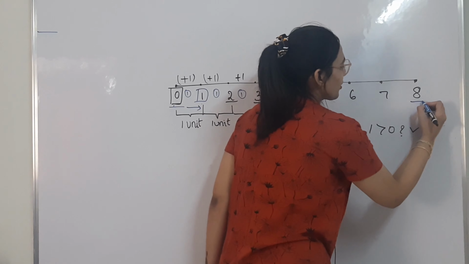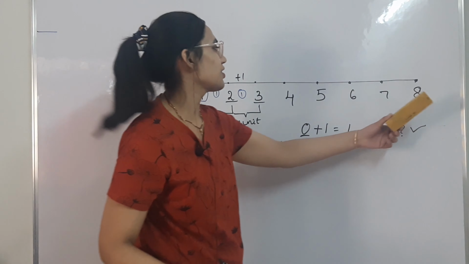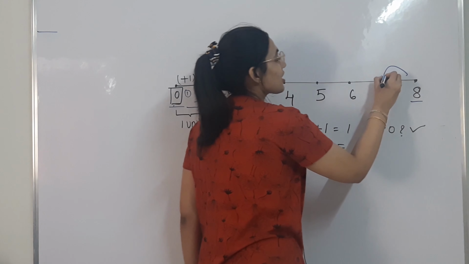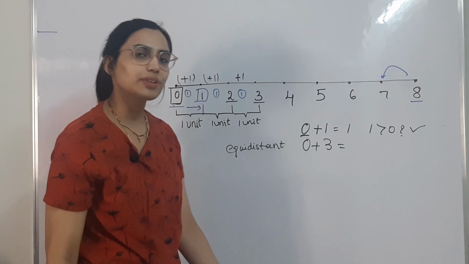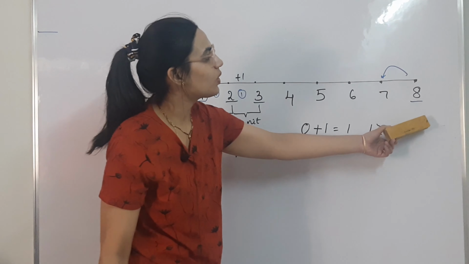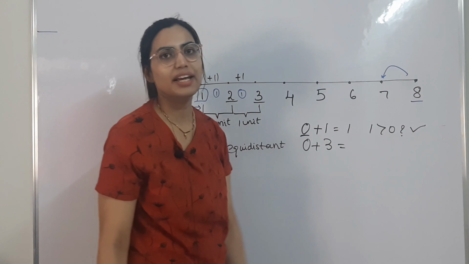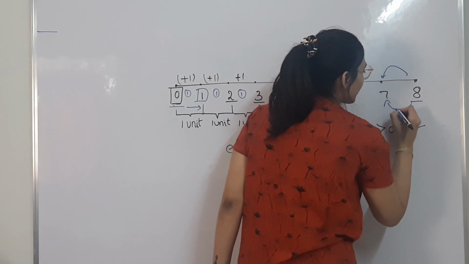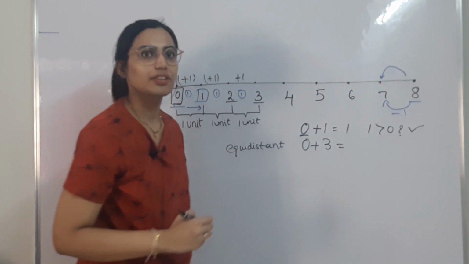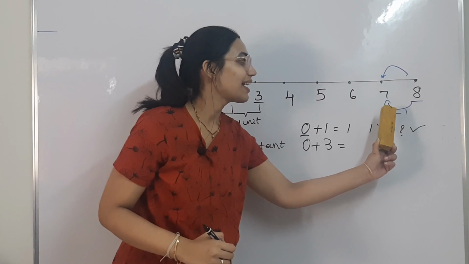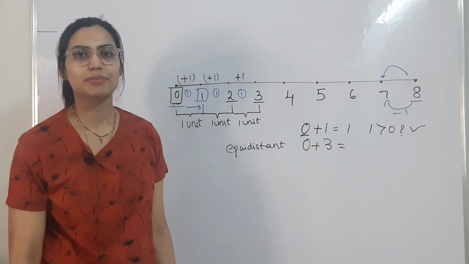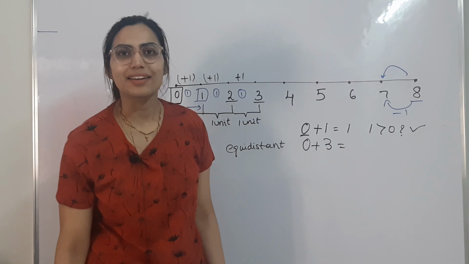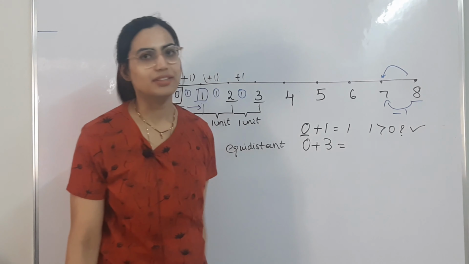Now we are starting from 8 here. This is towards the right corner, and I want to go back to 7. How do I do that? What will give you 7 from 8? You will subtract 1 to get 7. See the direction here, and you are coming towards the left hand side on the number line. That is 8 minus 1 is equal to 7.